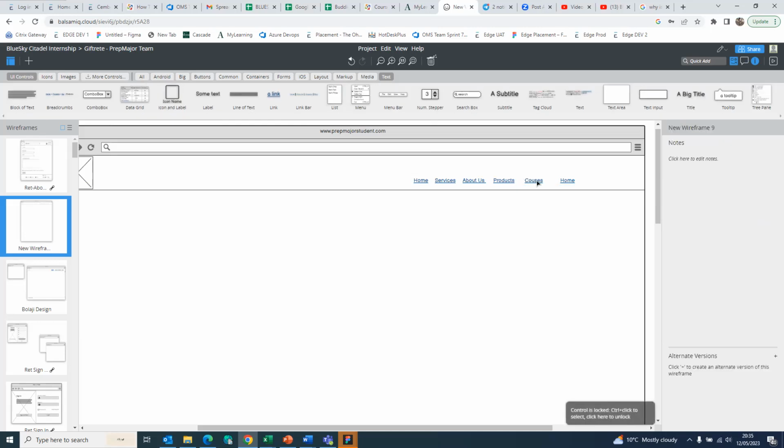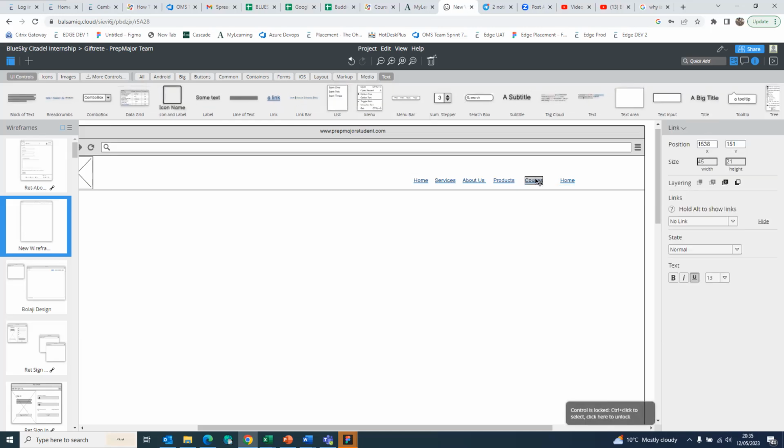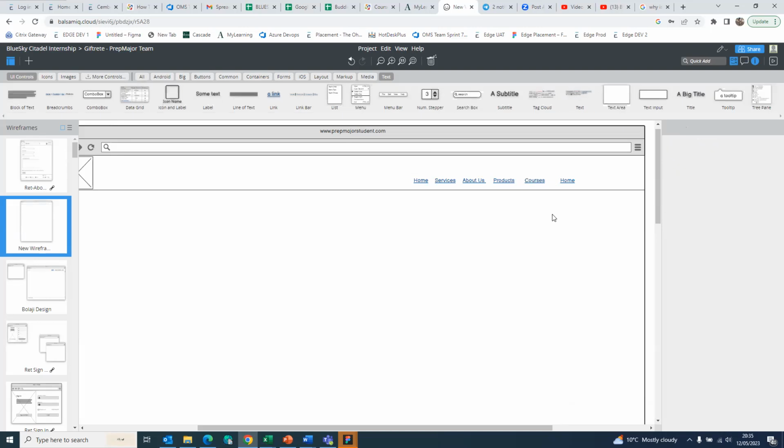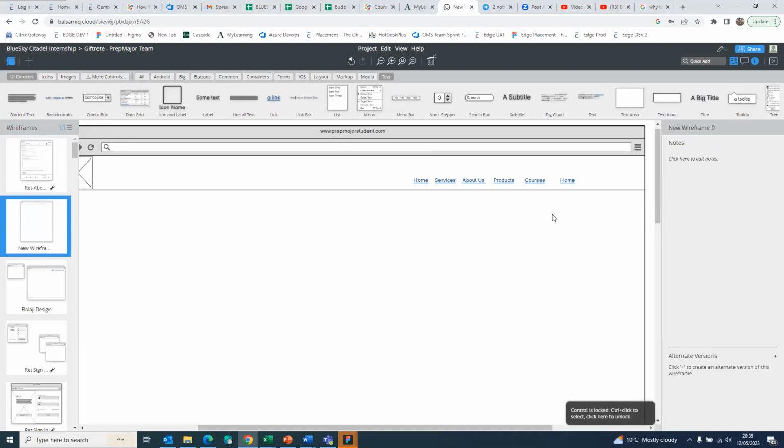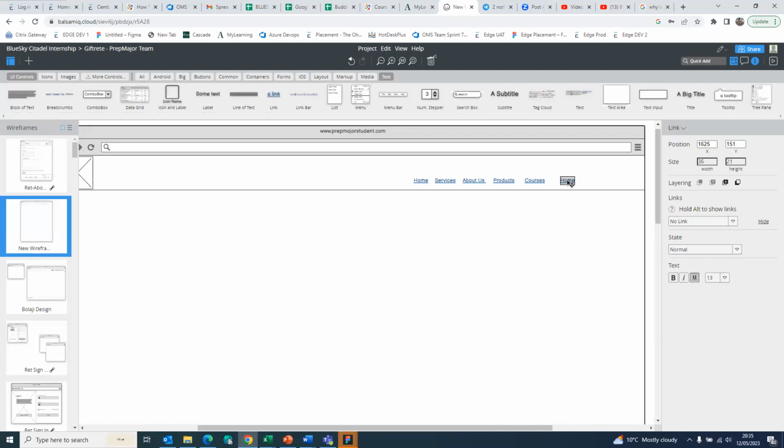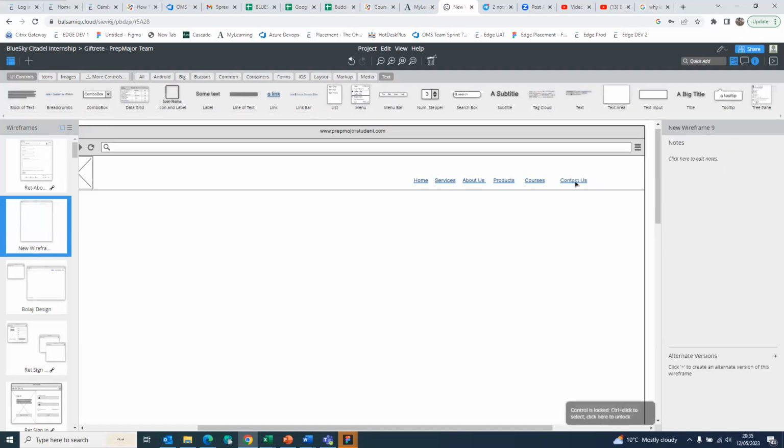You can have it both on the header, but I don't know. Okay. Yeah, you can have it. It's not a crime to have it on both header and footer. It's just emphasis. And sometimes the contact us on the header might not be the same as the one on the footer. Some websites are like that. So I'm going to put contact us here first. Contact us. Which other one do we want to have?